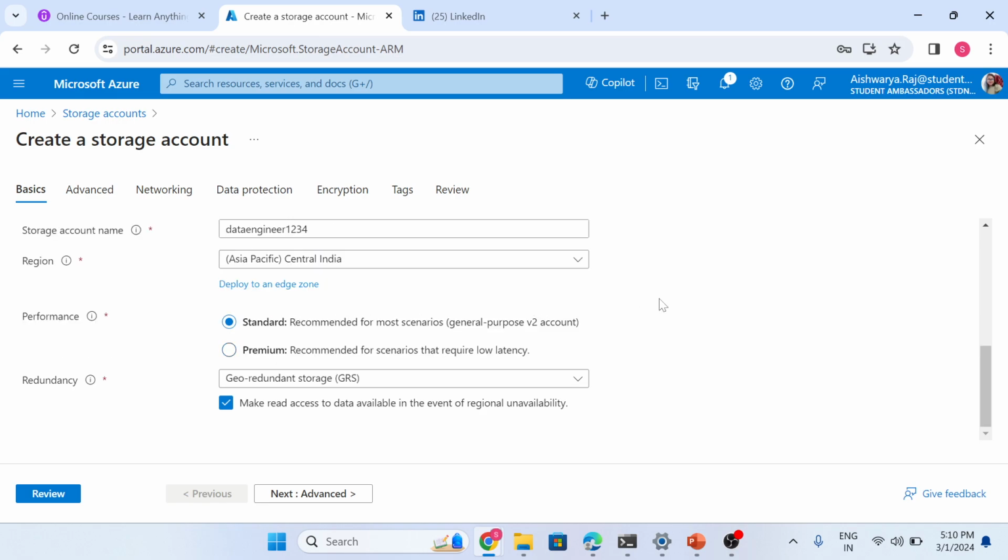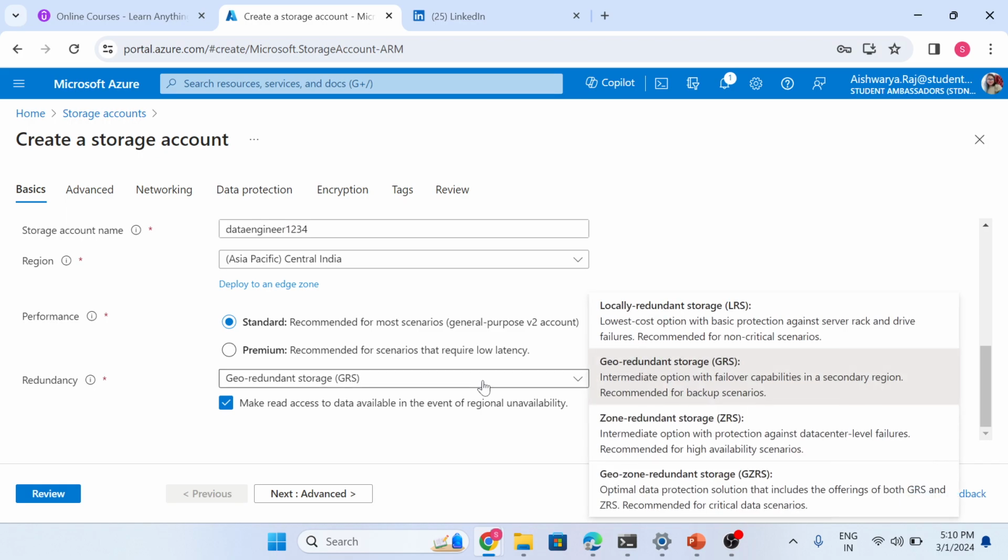Next is redundancy. Here we have multiple options for redundancy, like LRS, GRS, ZRS, GZRS. We should choose this very carefully, because if we don't choose properly, then we may have to pay extra cost.